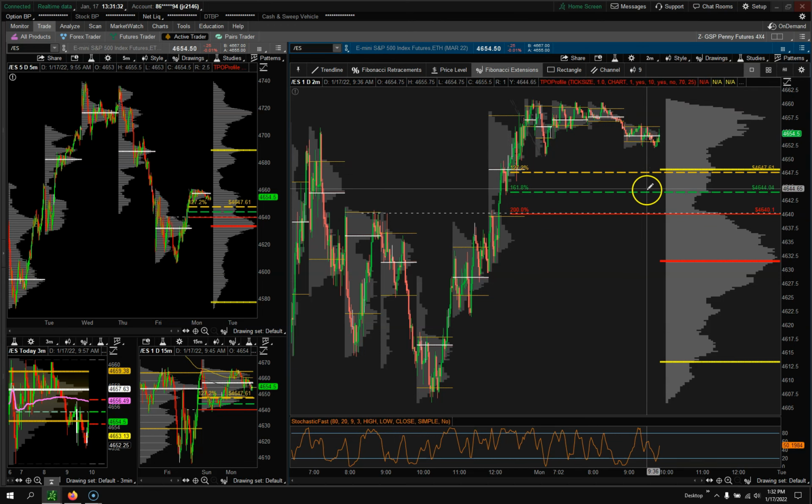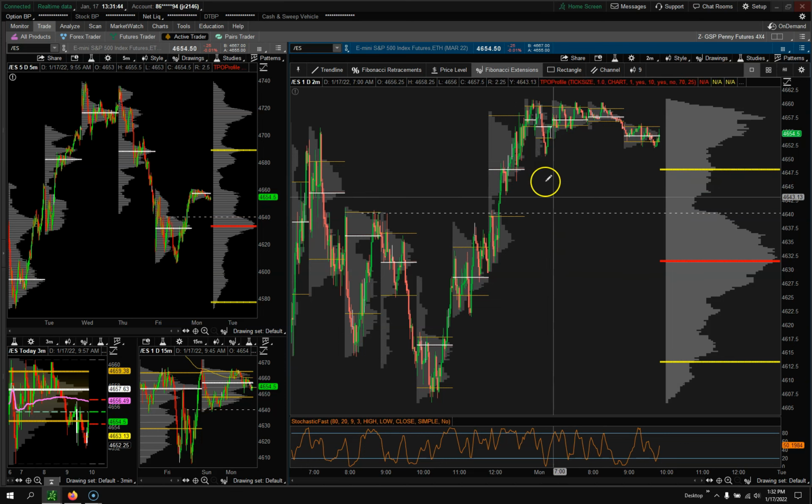And so if we fail, look where this entire leg, if you flip that over, comes right down to this same exact level. So that is how this chart works. We also have a fast stochastic for 2 minutes. So maybe as we're coming down, look for a potential divergence.